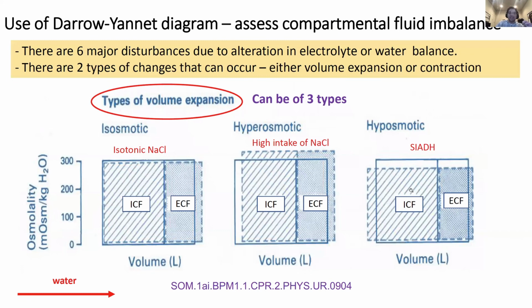For the test, I think it would be pretty straightforward. They'll tell you you gave some sort of hypoosmotic solution. Which graph is it, right? So you just need to determine if it's hypoosmotic, you're decreasing the ions or whatever, the solutes that are in there, and you're going to dilute it. So you're increasing the x-axis, okay?